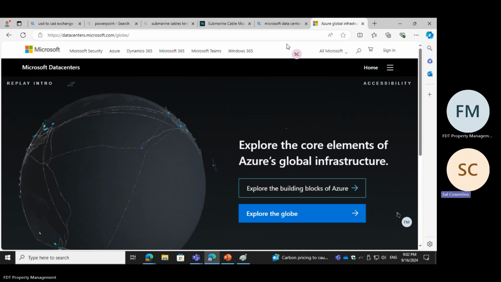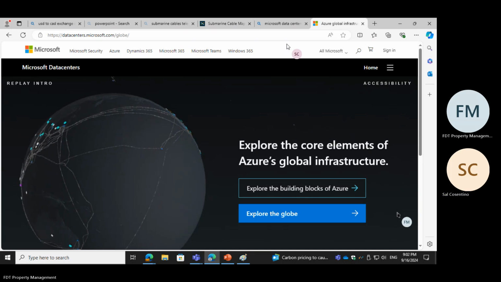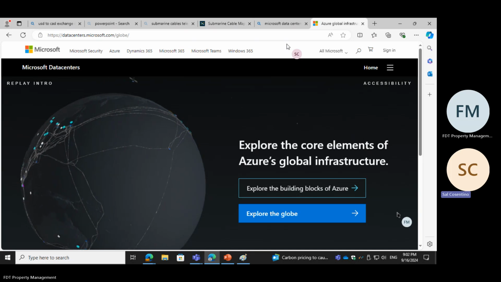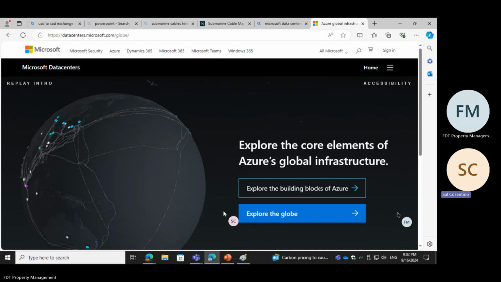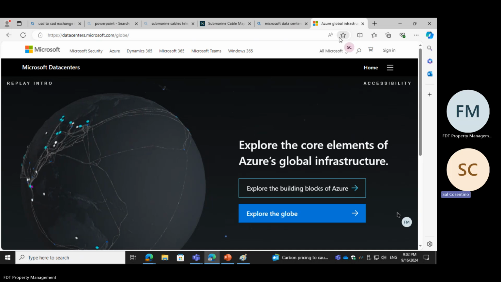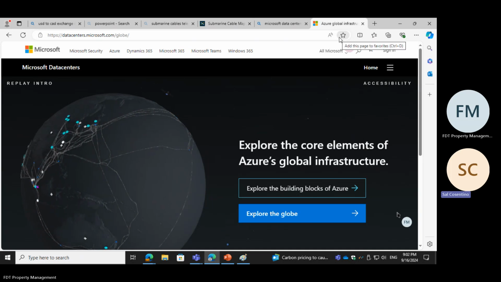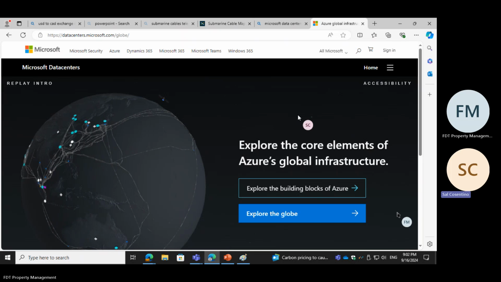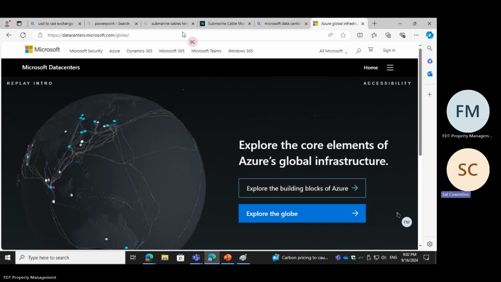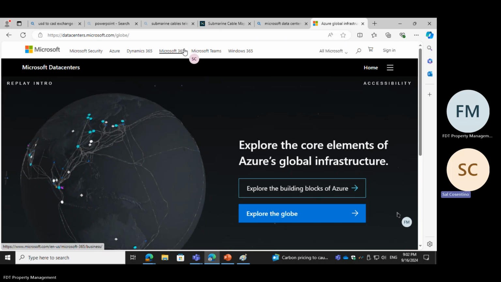Our main goal here is to show you how to create a VM, and it's going to be life changing, especially for you and your company. You guys are migrating servers that you want to save money on, Frank. So you have your on premises servers.